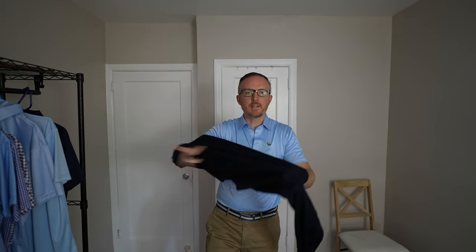Now, what I like doing instead of all that stuff is I just go ahead and throw on a merino wool V-neck sweater over my polo shirt. That way I get to wear my polo shirt during the day and I get that cool airiness of that short sleeve, awesome polo shirt, but I can throw on that sweater at night and I can get a totally different look. Layering is something that we should all be utilizing. It's definitely gonna take your look to the next level, so keep that in mind. You don't have to put your sweaters away for the whole summer.